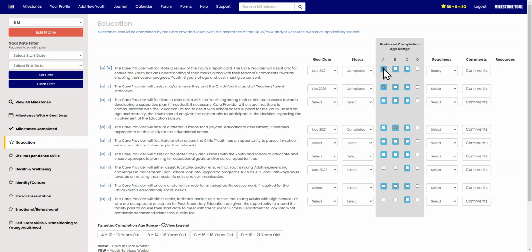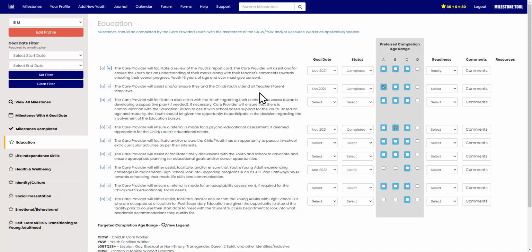So if your youth has not attained this skill, they're in the 16 to 18 range, but they don't actually have that skill for whatever reason, we didn't want to make the youth feel self-conscious, thinking, hey, I'm an older youth and I can't even do the skill that a 12 to 13-year-old can do. So what we did is hide these age ranges and put them into this legend area so that only you can see it when you're logged in. When your youth is logged in to their own account, they will not have access to see this information. So that's just a little bit of a sensitivity feature, and that's why it's listed this way.